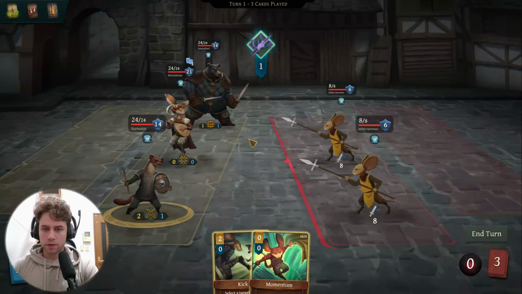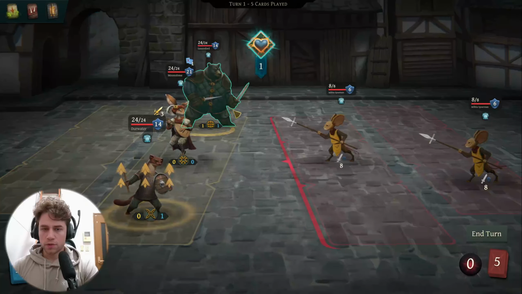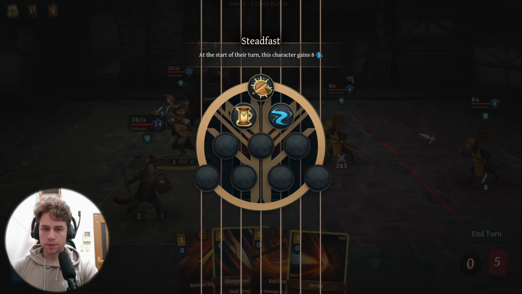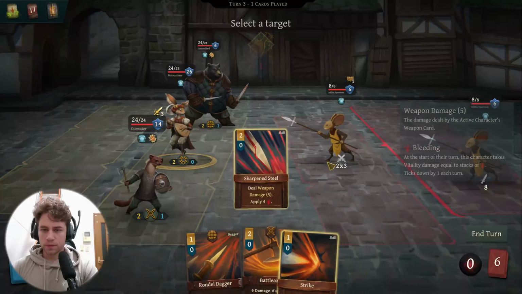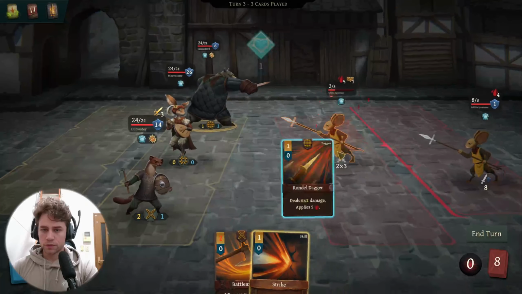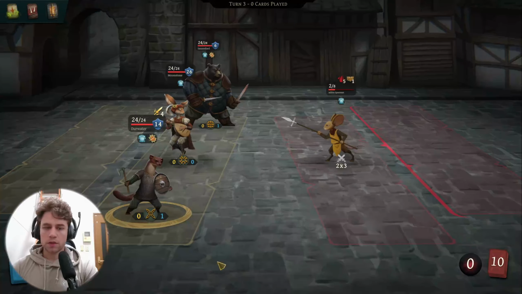Armor up because I have the lowest armor. And I think we're gonna kick him to the back. Use momentum on him and get through. Let's loot it up and go with Steadfast, I think, to just automatically armor them up. We are gonna lead him. He's dead. And we are done.